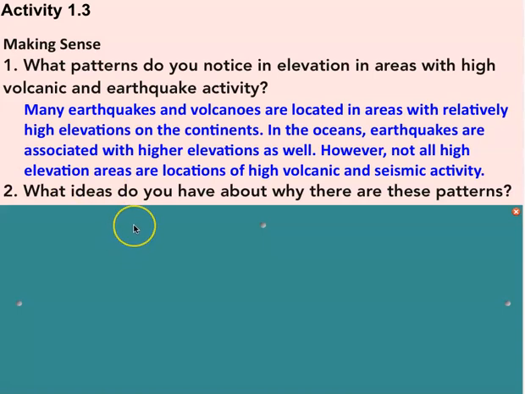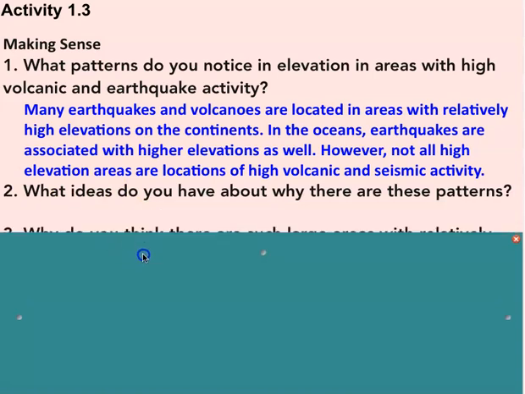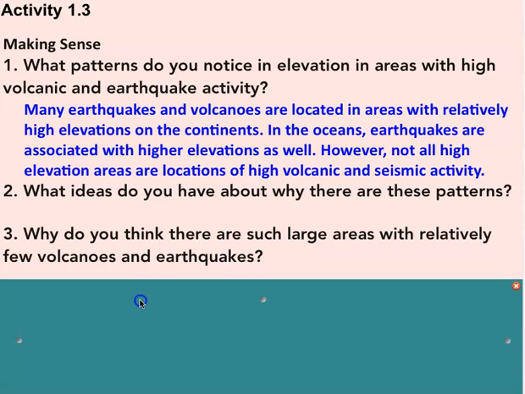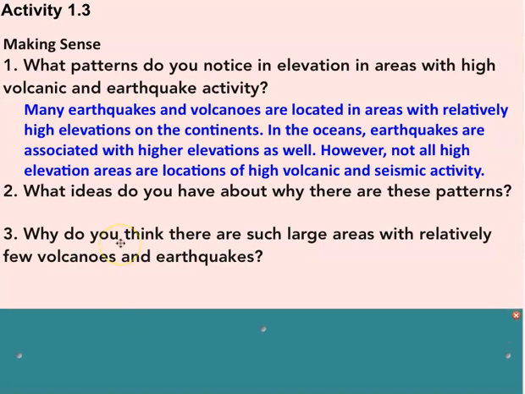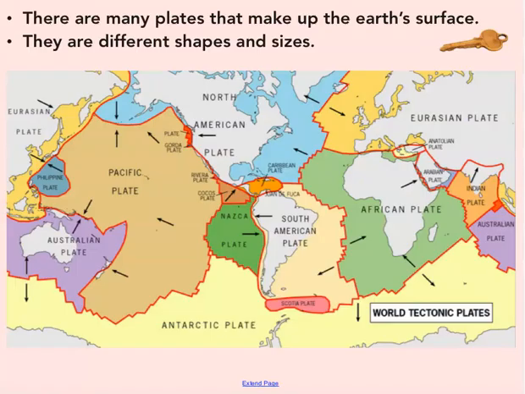So what ideas do you have about why there are these patterns? And we're going to get into that next. And why do you think there are such large areas with relatively few volcanoes and earthquakes? So hopefully you've had a chance to discuss this with your team, and we're going to talk about numbers 2 and number 3 next. So I'm going to show you another map.